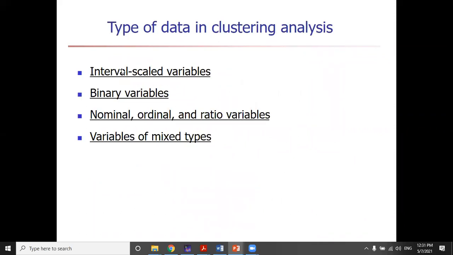Now, there are various kinds of data. These are the types of data on which clustering analysis can be applied. Interval scaled variables are there. It is sometimes called numerical data, যেটা সবথেকে বেশি apply করা হয় clustering analysis এ। Binary variables are there, which are represented in the form of 0 and 1. Nominal, ordinal and ratio variables are there. আমি already discuss করেছি ordinal variable. কেউ বলতে পারবে? মনে আছে কারো? What is ordinal variable? I already discussed.